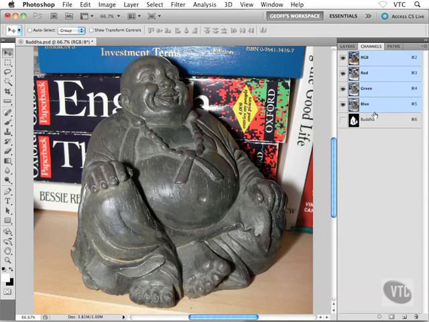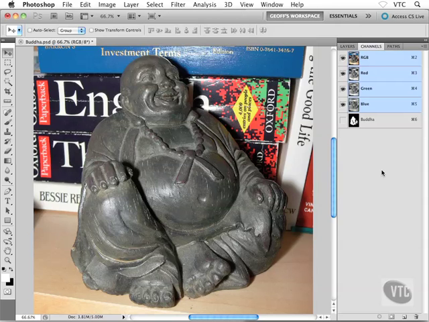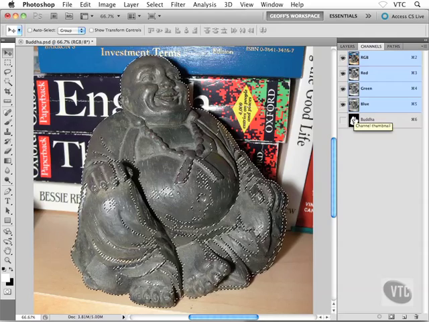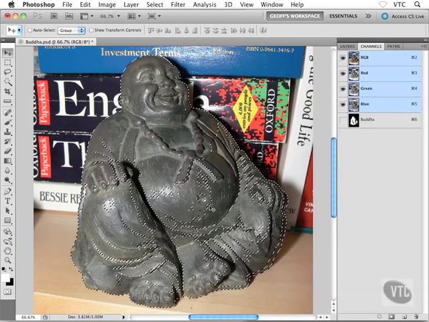Now, remember earlier we were loading in our selection, right? Well, a faster way to go about loading in your alpha channel as a selection, which is exactly what we do, by the way, when we head up to the Select menu and then down to Load Selection, is this: instead of doing that, hold down the Control key on the Windows side or the Command key here on the Mac and simply click on our alpha channel thumbnail. That'll load in that alpha channel as a selection, as marching ants. Just a cool thing that you can do there.